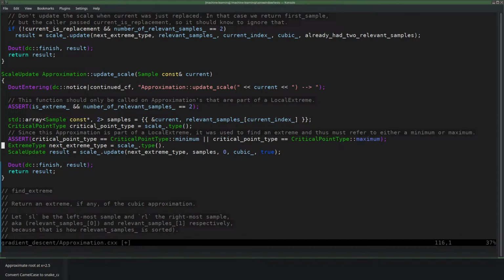Especially because I'm relying on it, of course. It's not like I think it must be this or that. I mean, I couldn't care less. The only reason I care is because the line below that, I'm using this fact. Otherwise, if you don't use it, then who cares if it is true or not, right? So if it is a minimum, then okay, it's minimum, and if it's not a minimum, then apparently it's a maximum.